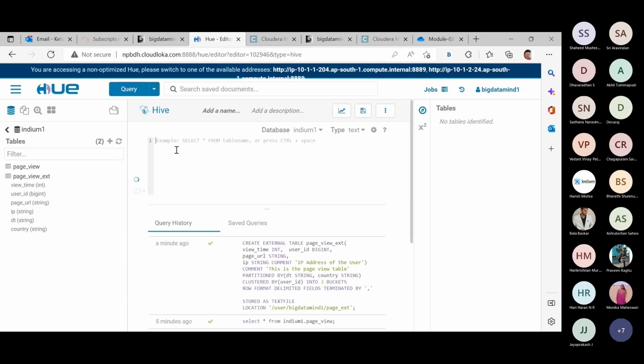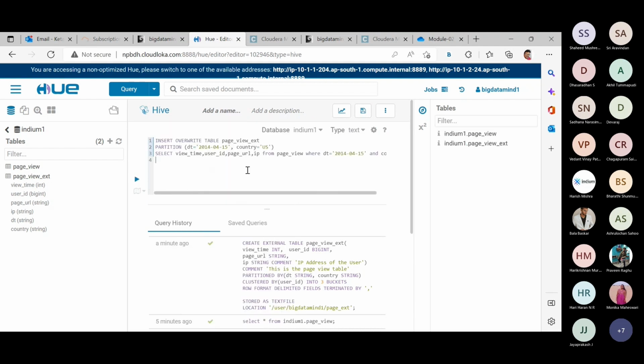Now, the other thing is our idea is to launch the MR orientation, and we observed in the earlier command that while submitting it to Hive, it launched the map reduce. Okay, so we have the page view table with us, and what we are doing is trying to insert the appropriate information into the page view XML. Let us run this.